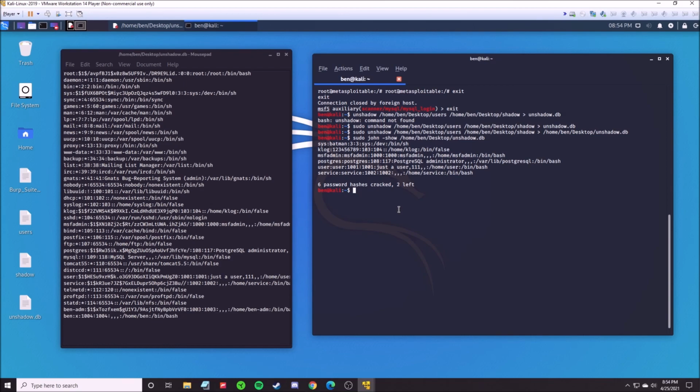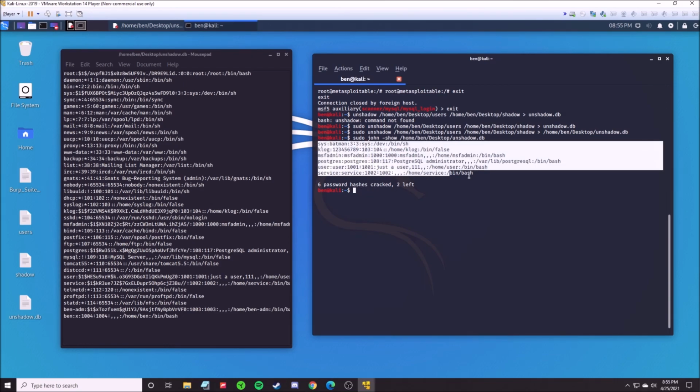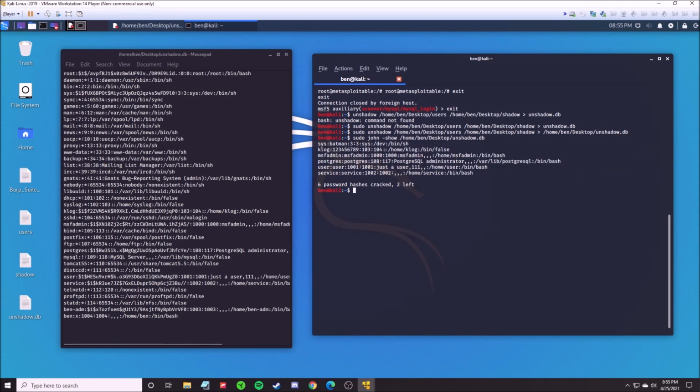And there we go. So now it just cracked a bunch of users. So we have sys, Batman, klog, MSF admin, Postgres, user, service. And so now we have the credentials for those.